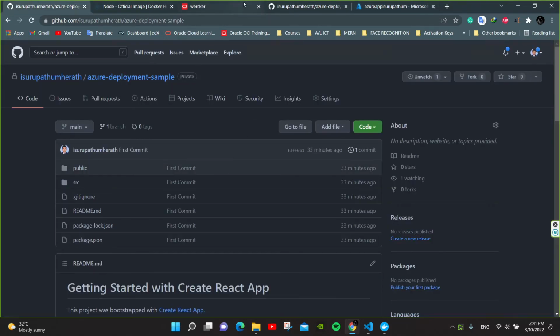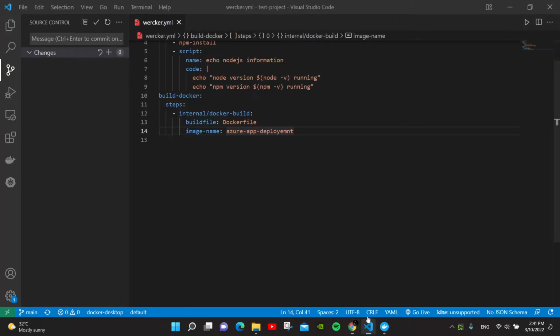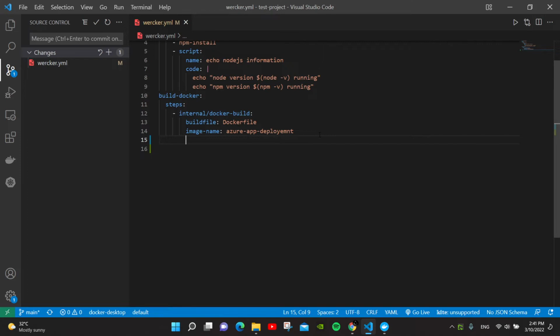And until the application runs, let's see how to continue with the deployment: pushing our Docker image into the Azure Container Registry. To do that, we can use the internal Docker push command.